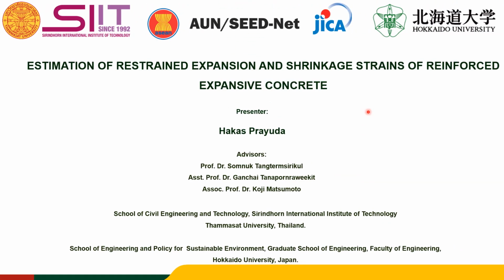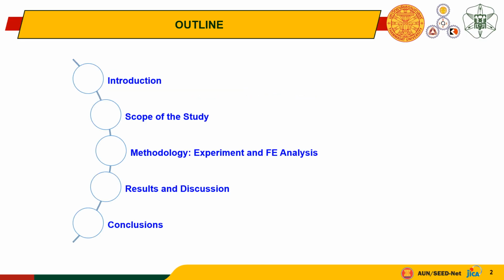Good afternoon, everyone. Today I would like to share my research result with the title of Estimation of Restraint Expansion and Shrinkage Strain of Reinforced Expansive Concrete. So this is the outline of my presentation today. First, introduction. Second, scope of the study. Third, methodology, including experimental and finite element analysis. Fourth, results and discussion. And the last one is conclusion.